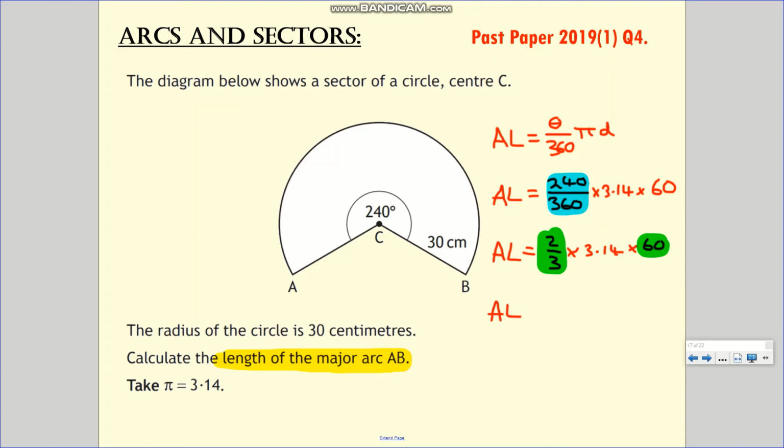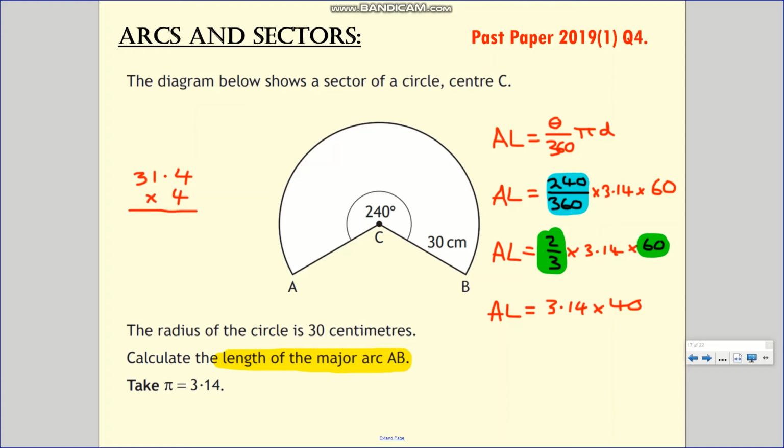So I'm going to do 60 divided by 3, which is 20, and then 20 times 2 leaves us with 3.14 times by 40. That's 2/3 of 60. Finally, we want to put in our mental calculation skills here. So I'm going to do 3.14 times 10 in my head, first of all, which is 31.4. Okay, and after timesing by 10, to get times by 40, I need to times it by another 4.